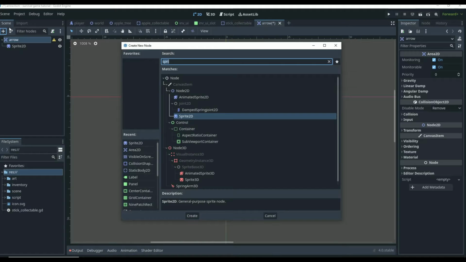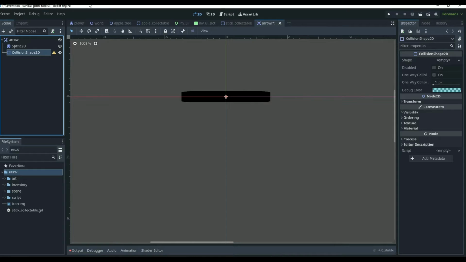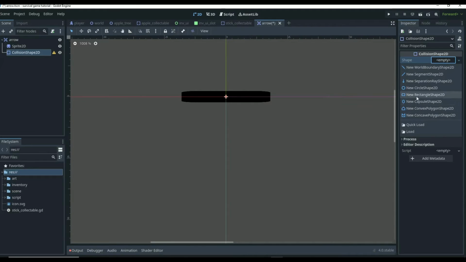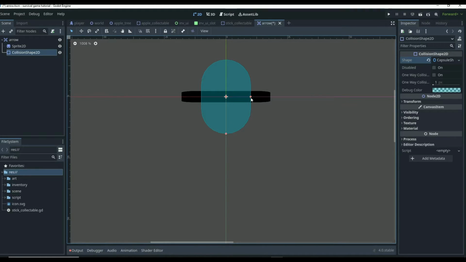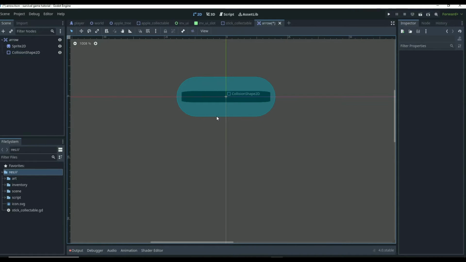Now, within our arrow, we're going to need a collision shape because this is an Area2D. So we have to have a collision shape so we can understand when the arrow hits an object or hits a player or an enemy or whatever the arrow may hit, right? So we can go with something like this. We can go to transform, rotate our capsule, and expand it a little bit, and that's going to be our collision shape. So if this blue hits whatever object it is aiming towards, if it's aiming towards the enemy and it enters this blue, then it's going to do damage to that enemy, right?